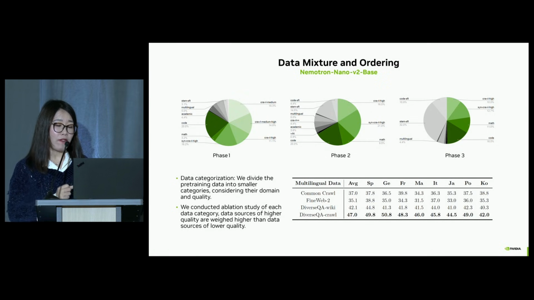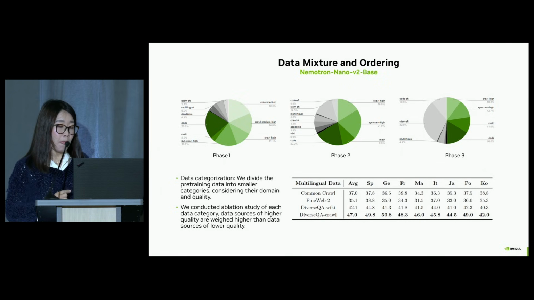As you can see, we have 3 phases in pre-training, and at each phase, you can see we have a different data mixture. For example, at phase 1, we include a broader set of data because we want the model to learn as much as possible. And at phase 2 and phase 3, we are more focused. So we focus more on high quality data or domain data, like code and math. And on phase 3, we even switch to larger.